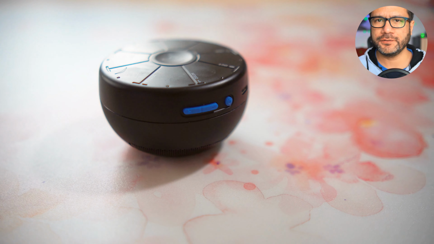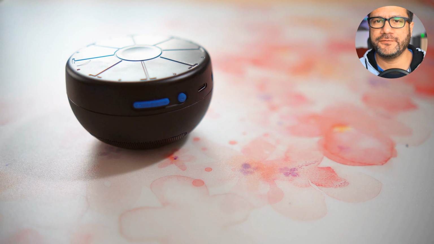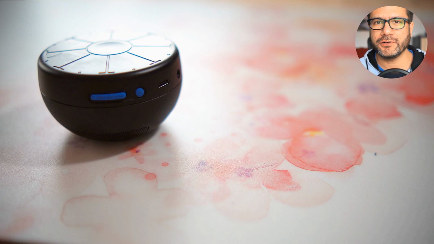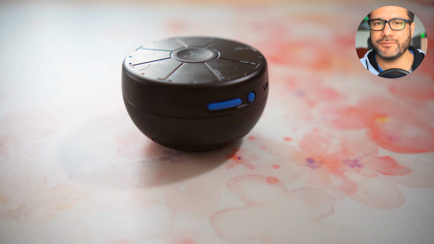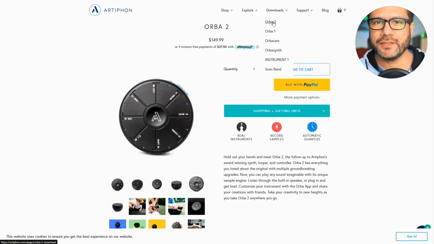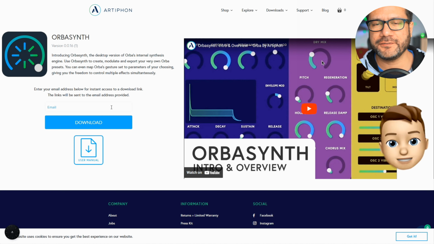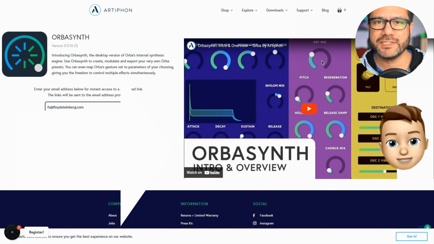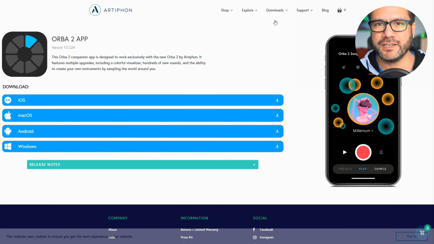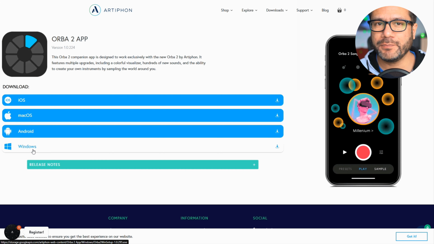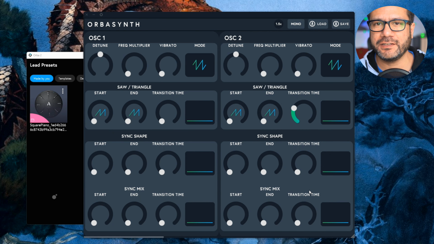So, Orba 2 is a synth gadget that has a 4-track sequencer. Each track holds one 4-voice polyphonic instrument, so you can play up to 4 different sounds at once. You can use either a virtual analog synth or a set of samples for each channel. Let's begin with the obvious stuff. A while ago, Artiphone released an editor for the synth sounds. You can download that from the webpage, install it, and start editing right away.